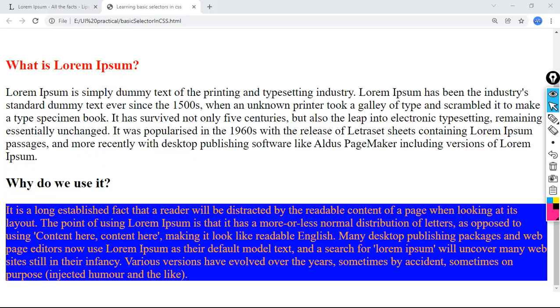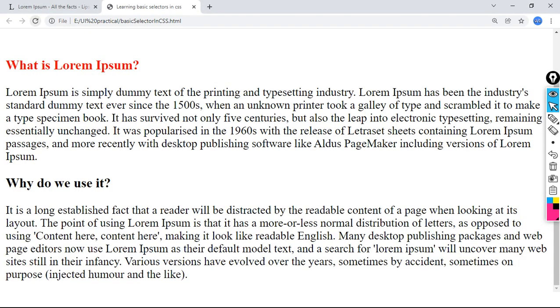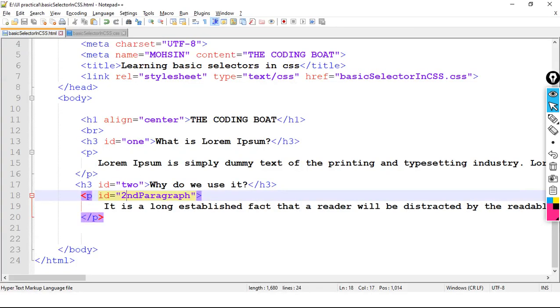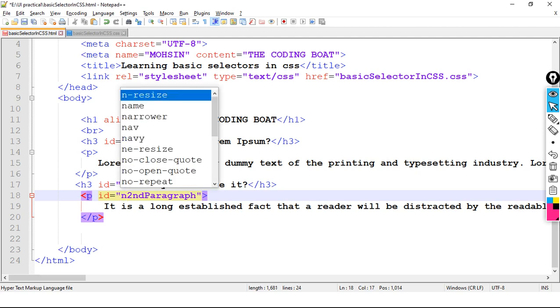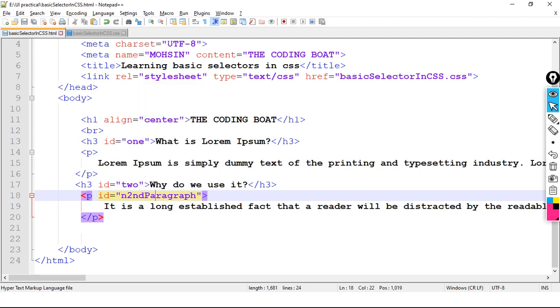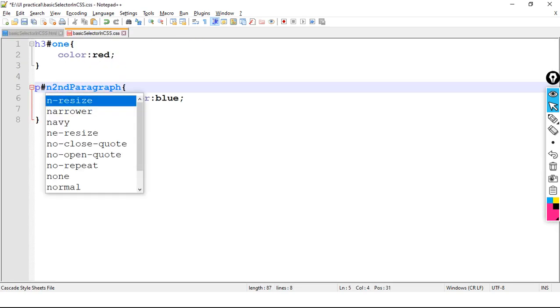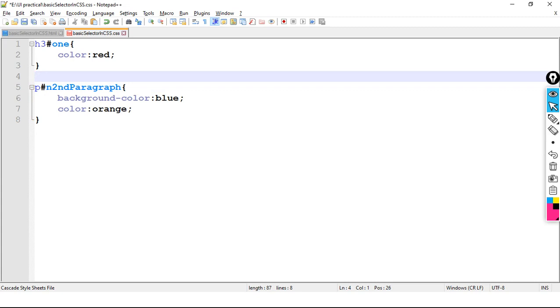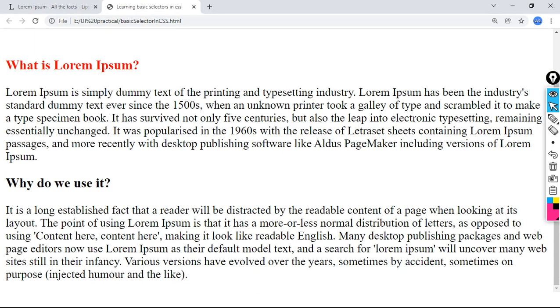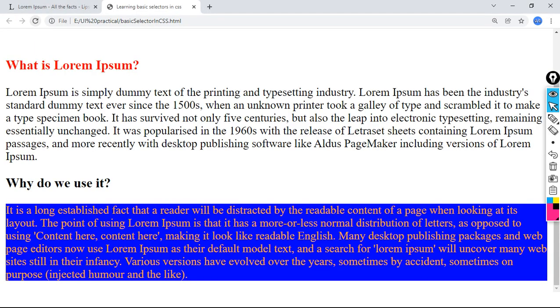Second. Refresh. Perfect. So id name should not start with number. What I will do, I will take n here and then save the code, and in css starting with n, save the code and refresh.